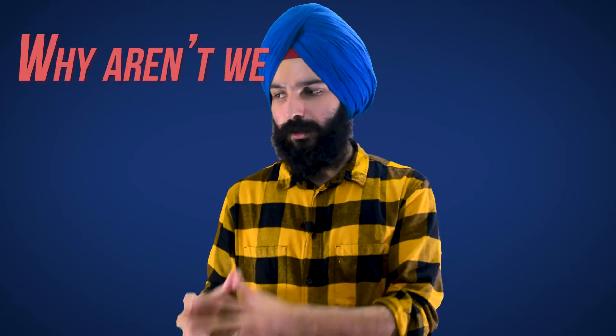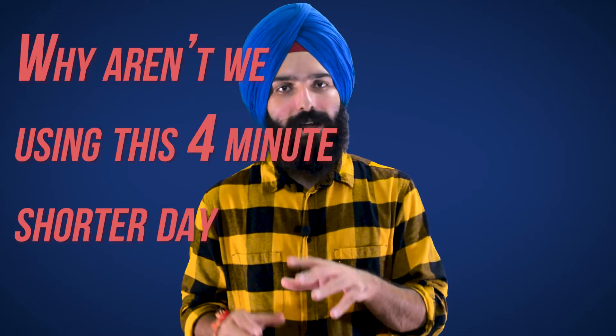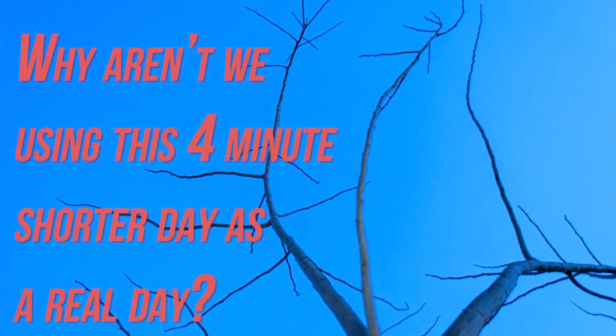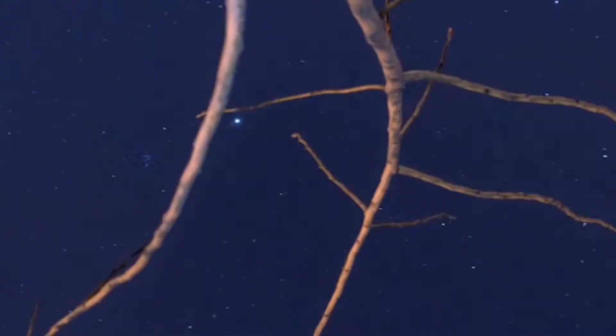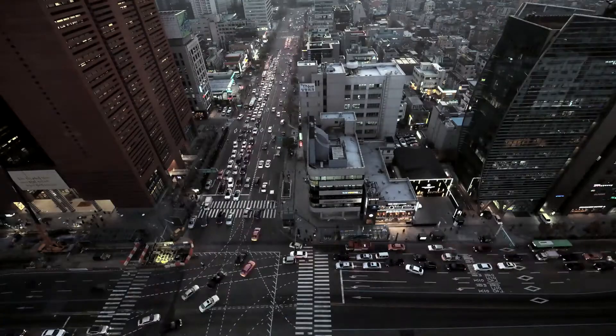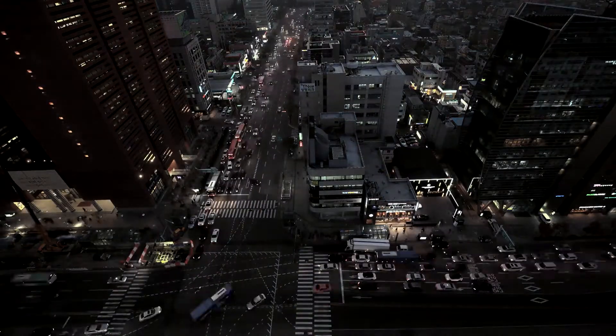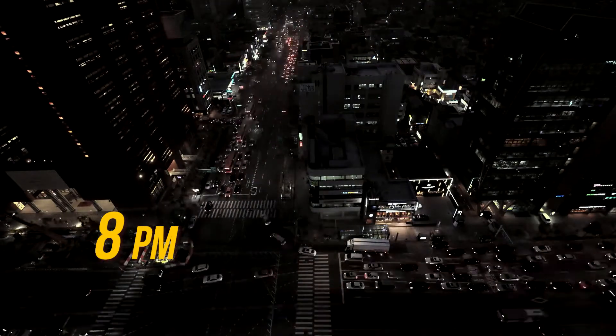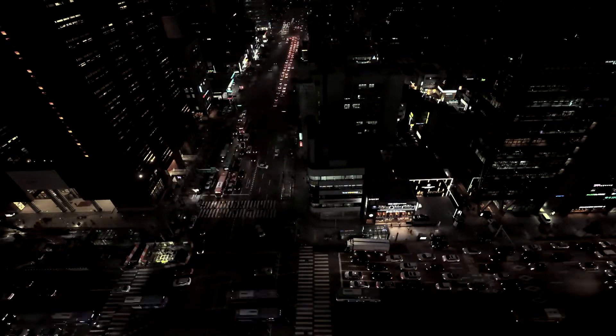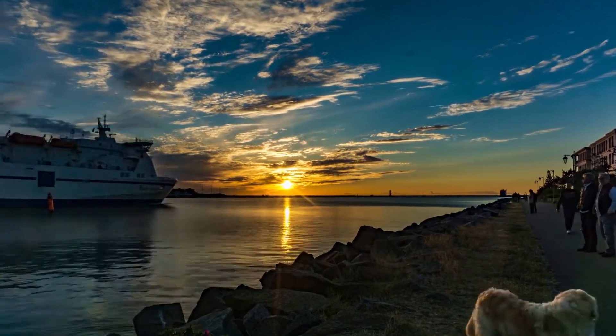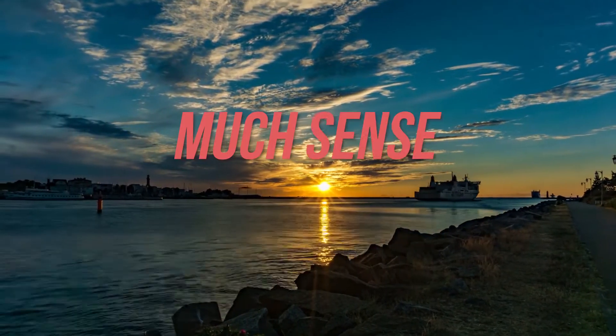Then you might think, if things are this simple, why aren't we using this 4-minute shorter day as a real day? Well, the problem is that this 4-minute difference becomes so huge as time goes by that if this goes for, example, 6 months, then if it's 8 PM and it's night outside today, then 6 months later it would be an entirely different thing.